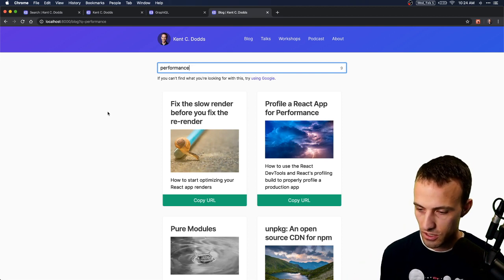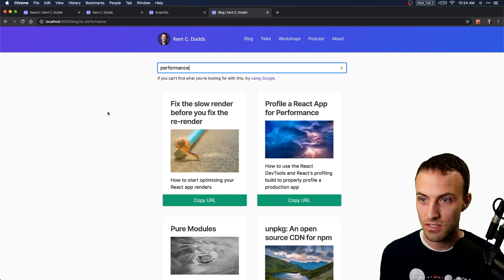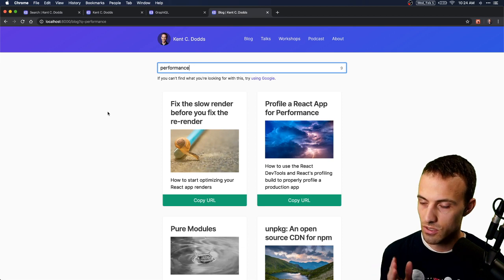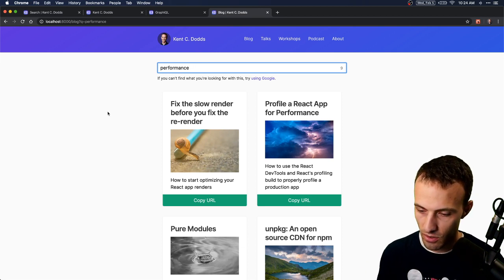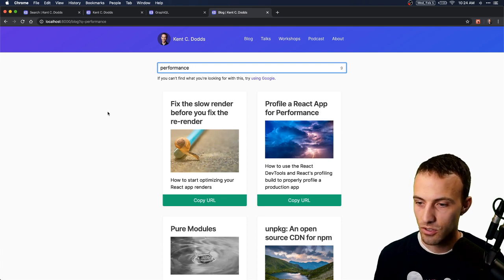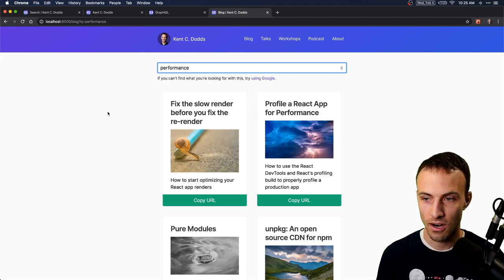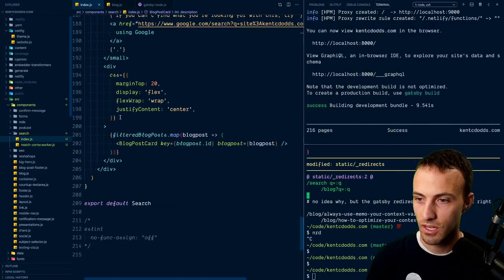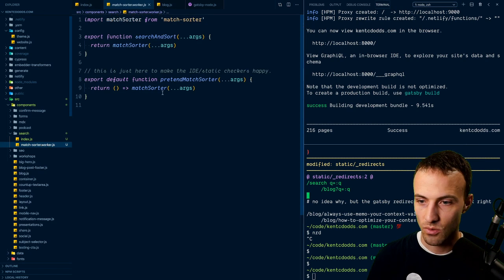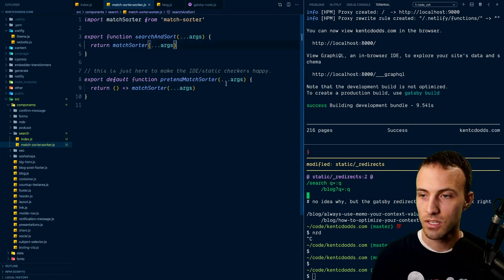And then we'll do another search for each individual word in the string. So if there is a space in multiple words, then we'll do an additional search for each one of those. And then we'll merge it together nice and neat. And we'll do all of that hard work in our web worker, which is what's doing all this fanciness. So we're going to do it this way.